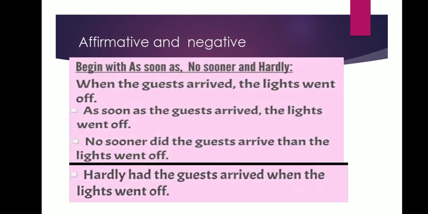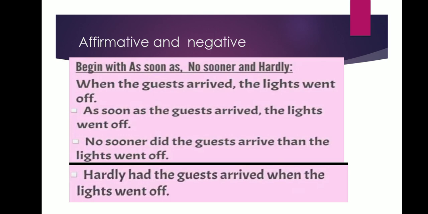Many more examples: in an affirmative sentence, if I write, He is sometimes foolish. Negative, what can you write? He is not always wise. Now see, the meaning is the same. He is sometimes foolish means sometimes he acts foolishly. Now negative, I have said, He is not always wise. It means what? He is sometimes foolish.